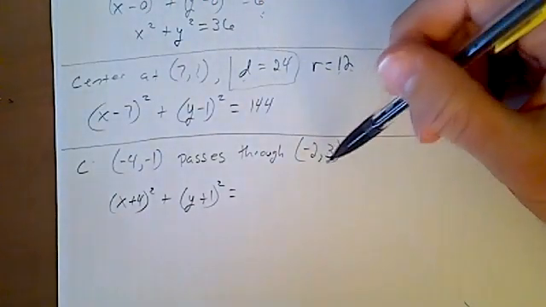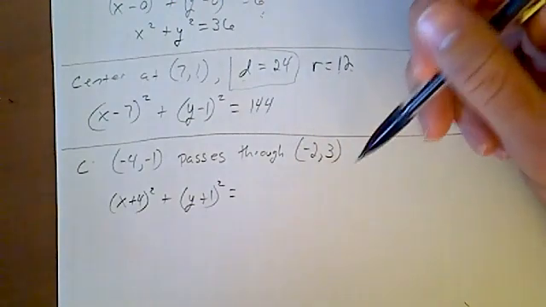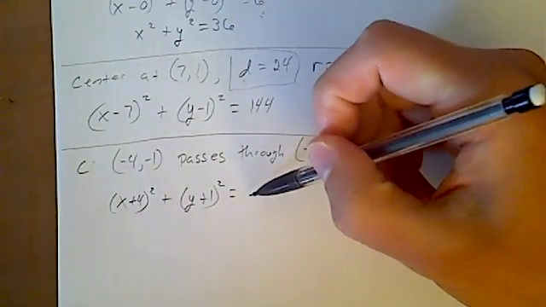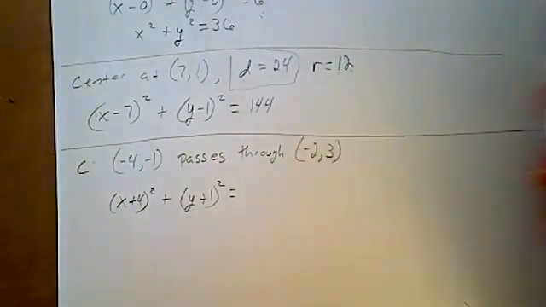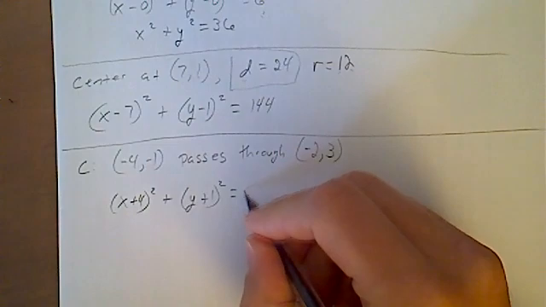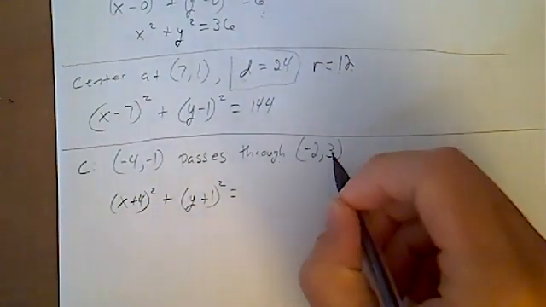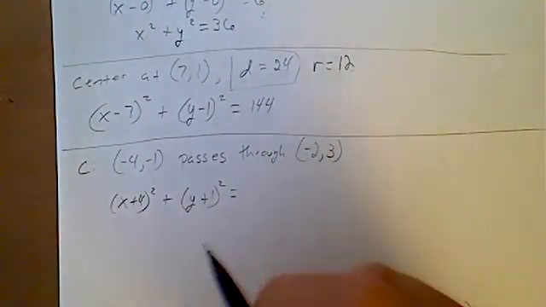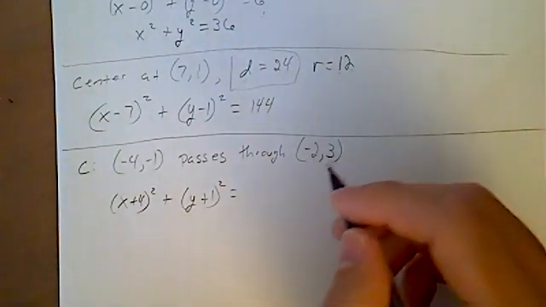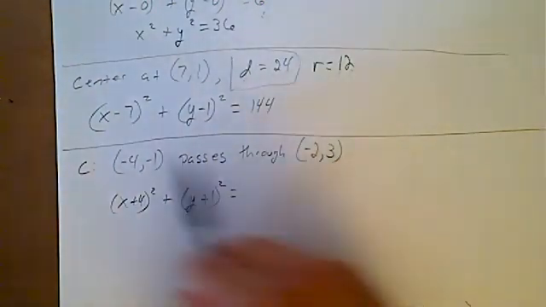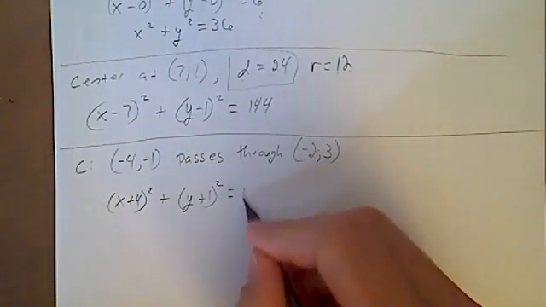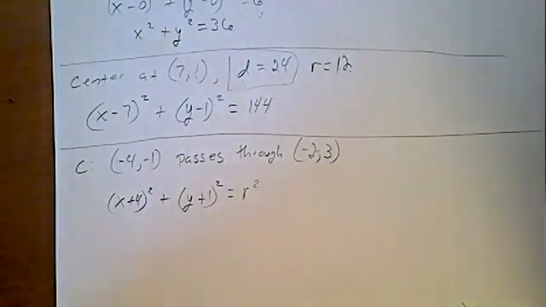Well, if the circle is passing through this point, we can find this 2 different ways. One would be to say that this equals the radius squared, and then plug in this point to our equation and solve, which is technically the same as what I would usually do. Usually I just use the distance formula between these 2 points, and that is our radius. However, it is kind of interesting to look at it this way. It turns into the distance formula that we would use anyway.